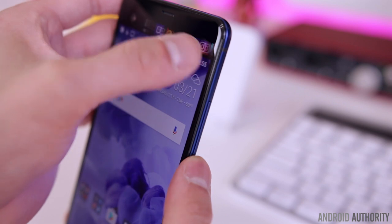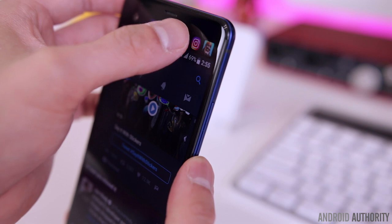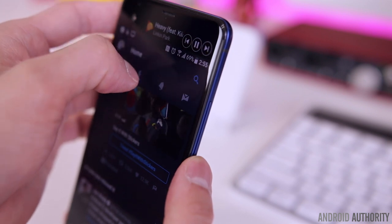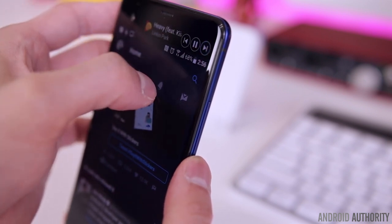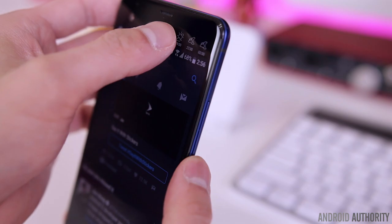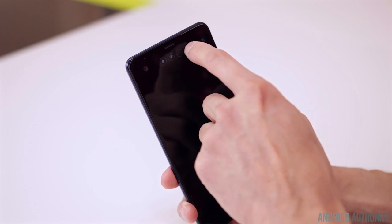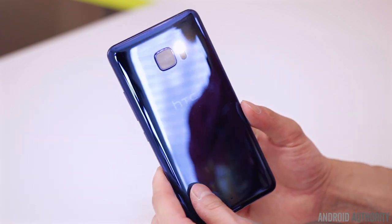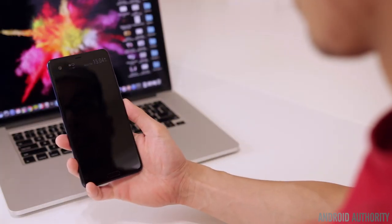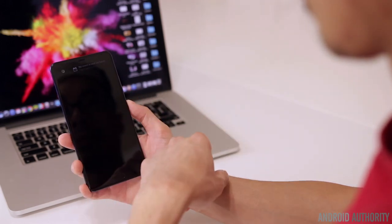The HTC U Ultra also comes with a secondary ticker display, and if we're being perfectly honest, it's pretty much a carbon copy of LG's secondary display from the V20 — it does exactly all the same things. It can show incoming notifications, the weather, shortcuts to favorite apps and contacts, play music, and show upcoming calendar events within the next 24 hours. It also works when the main screen is turned off, showing notifications along with basic info like time and date, plus toggles to system settings like Wi-Fi, Bluetooth, and the camera flash. It has auto-wake functionality built in, so when you pick the phone up it automatically wakes so you can check notifications or the time and weather without waking up the entire display.